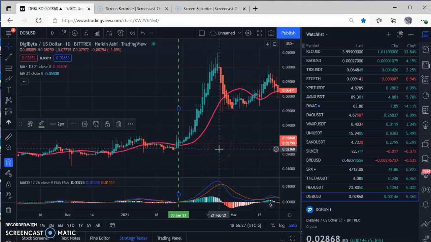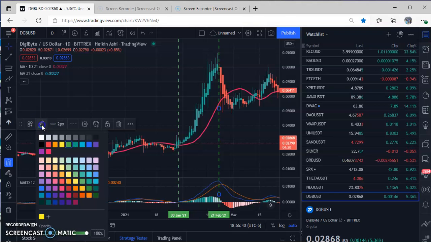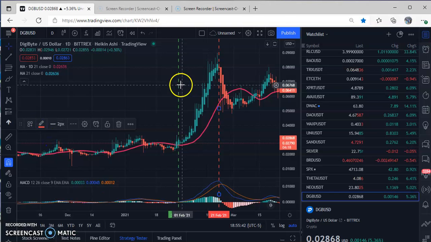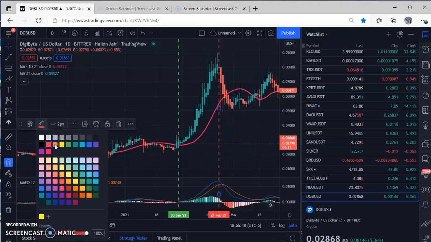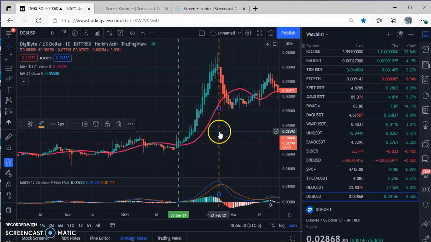And then, okay, you got a red one right here. All right, so that's a sell. Now, you're not going to sell everything, but let's just say, for instance, you hit Alt V. It puts another line. Now you click on that line, come over here, and hit red. Sorry, I hit the wrong color. We're going to hit orange. And this orange signifies sell 10% of whatever I have.